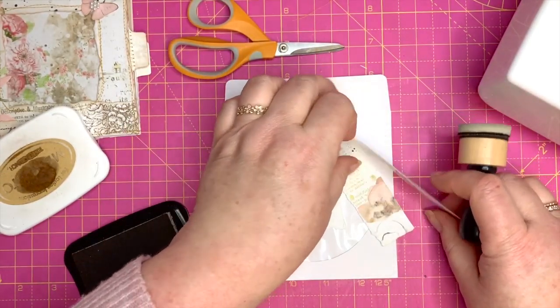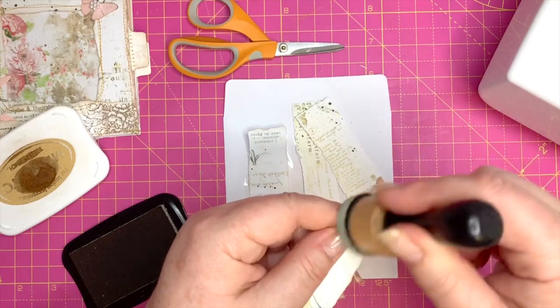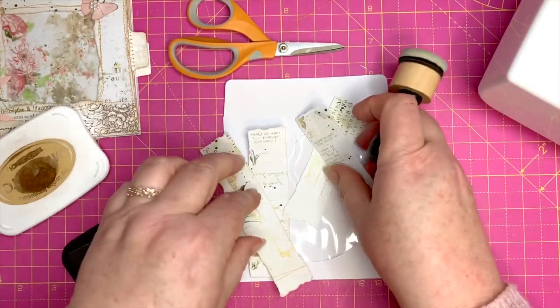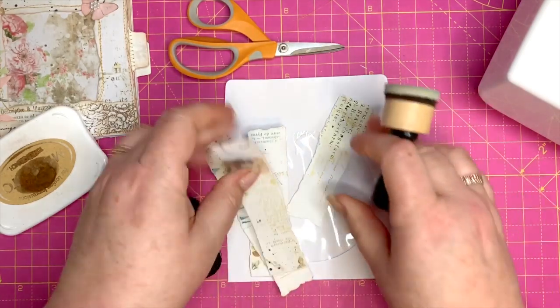It was a bit of a puzzle putting them together. Not that it was hard, it was just that I had to remember not to glue right to the end. So that was the challenge. So I did manage to get it right by the time I did the second one. So hopefully I don't forget that now.